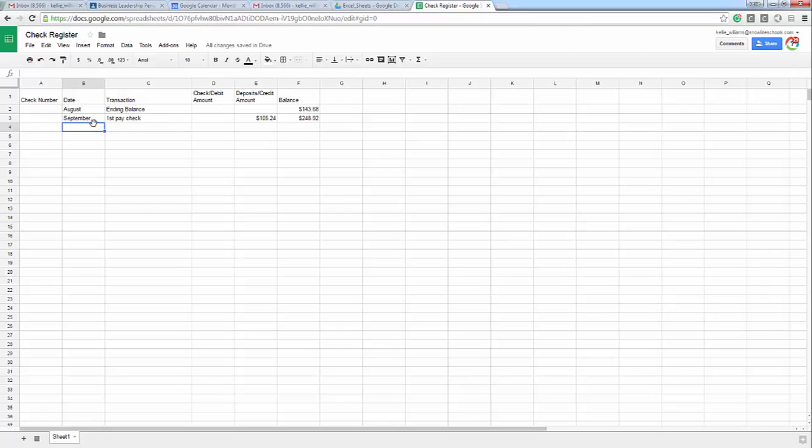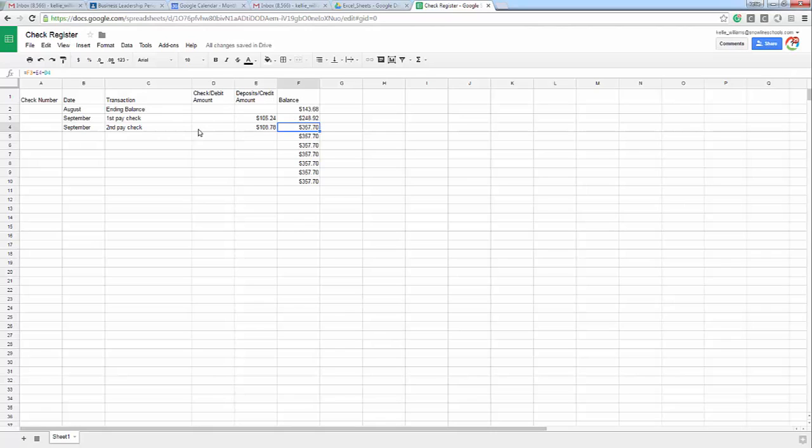Then in September, we also have our second paycheck. Our second paycheck is going to be for 108 and 78 cents. So I'm going to make little dollar signs, and make sure these are all dollar signs. And I'm going to pull down my formula because it's going to keep with the rows. So I'm going to take my F3 right above it, add any deposits on E4, and subtract any withdrawals.